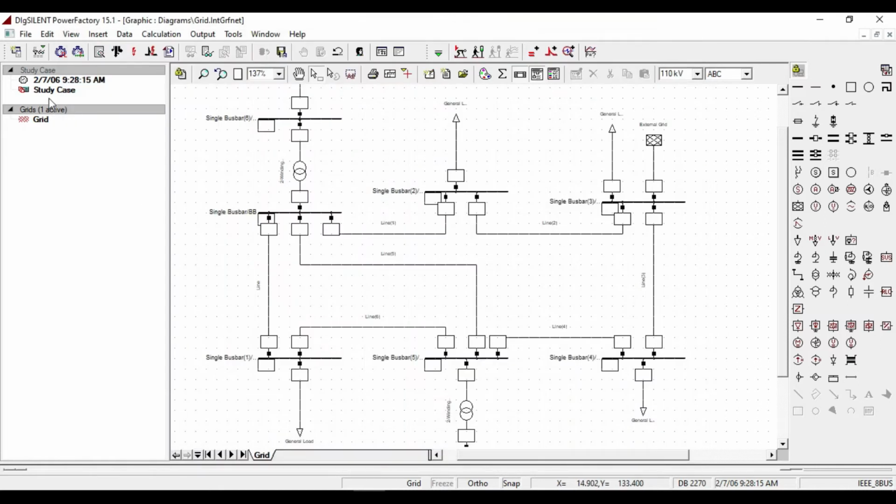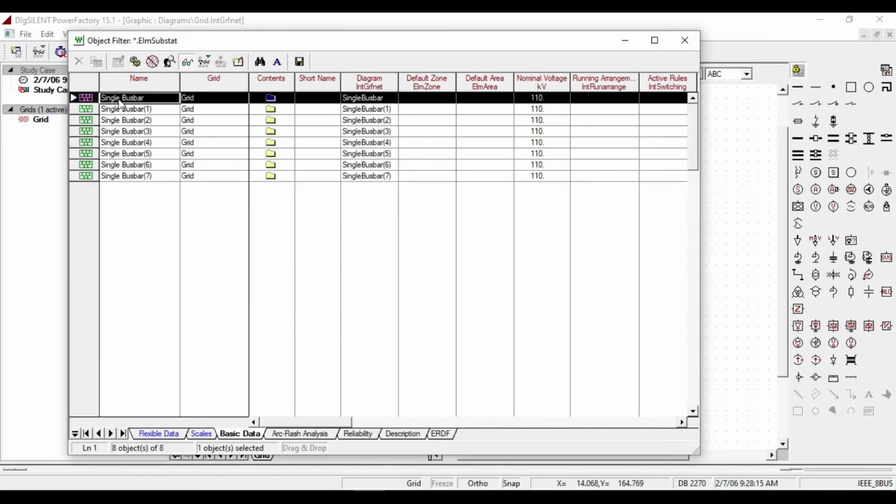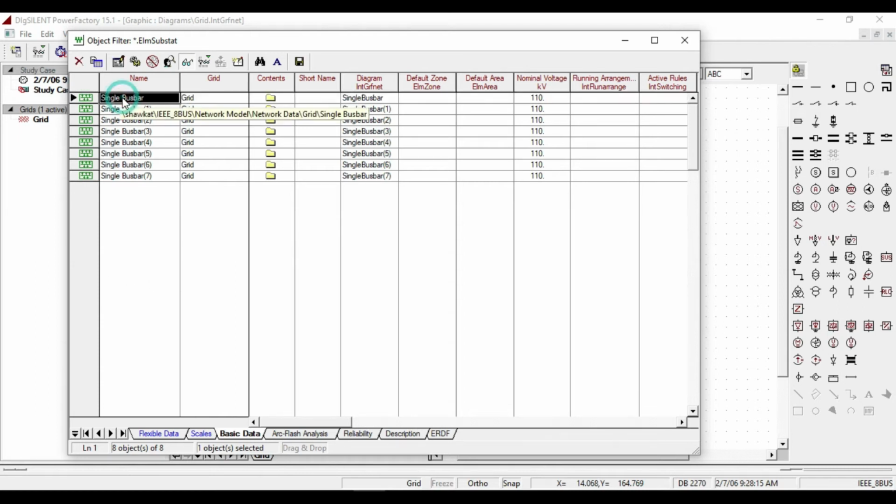Now let us use this method to name our bus bars. Click on substation and a new editing dialog appears. Enter the name for each of them. Let us write bus bar 01. If you click enter, a star symbol is created next to that. Again click enter to save it. Coming to the next line, write bus bar 02. Then double enter.